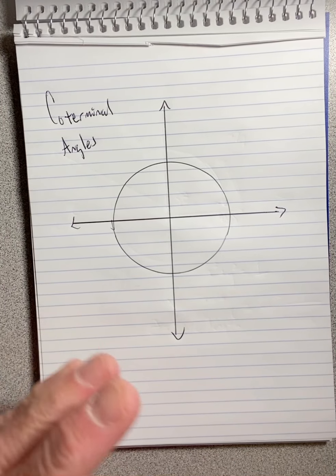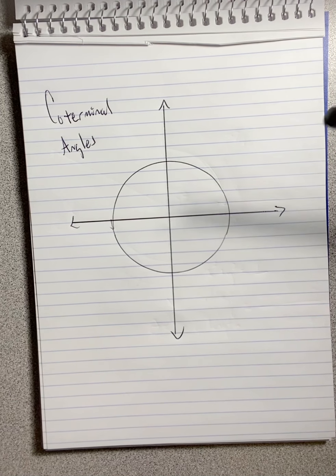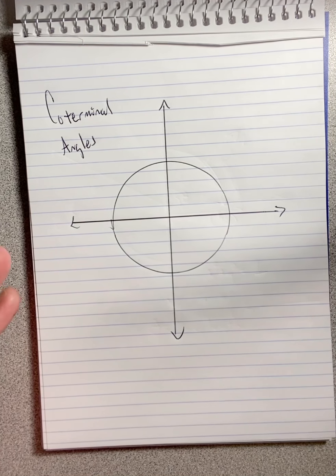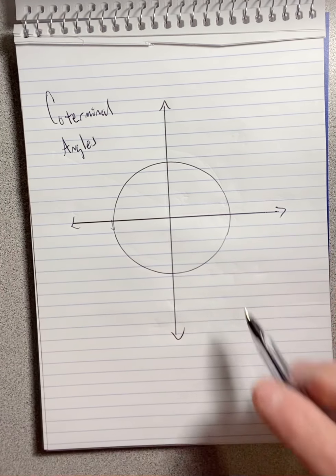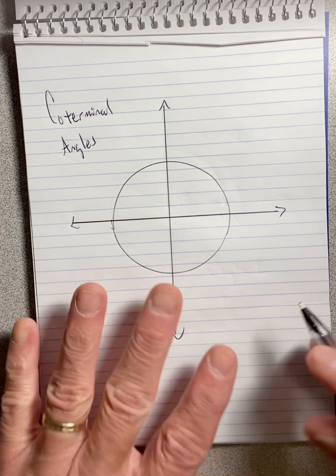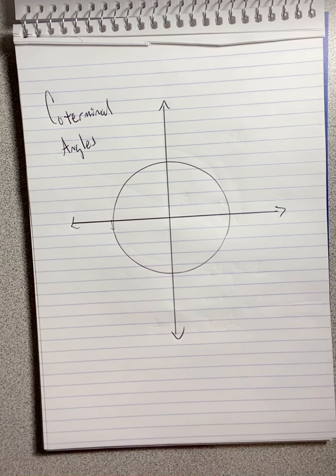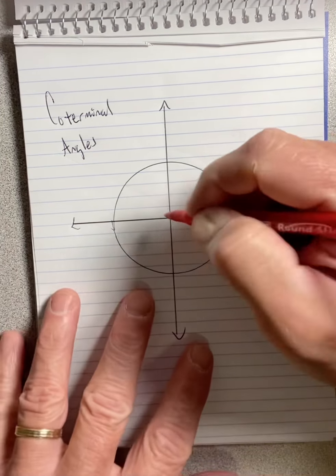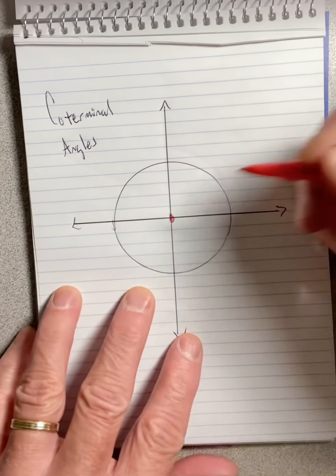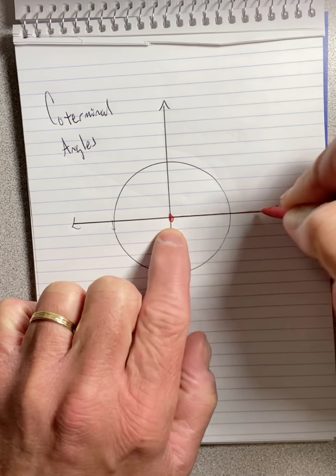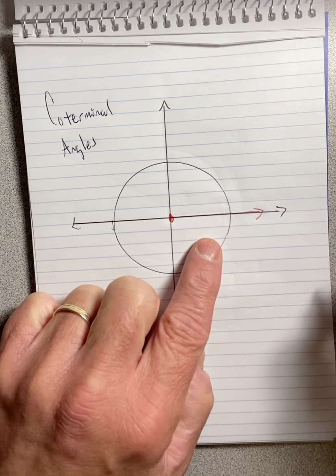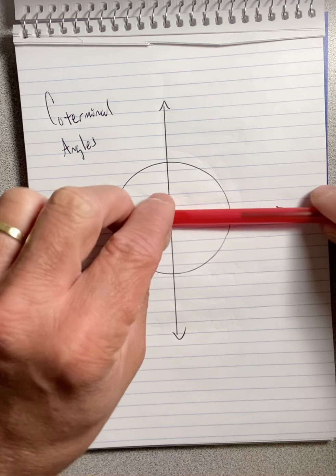One of the most confusing things that happens early in trig class is this idea of coterminal angles. We define this idea of an angle in standard position. An angle in standard position is one that has a vertex at the origin of a Cartesian plane. It has an initial side on the positive x-axis that stays here, and then we have this idea of rotation.